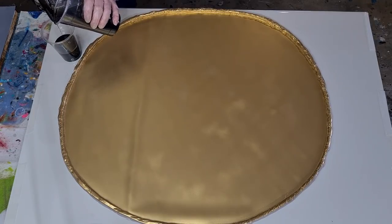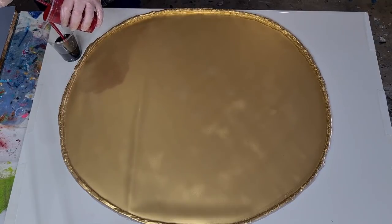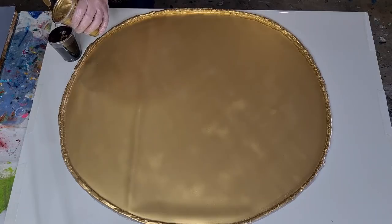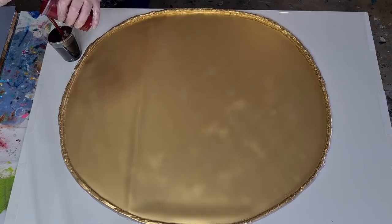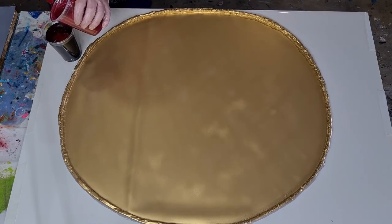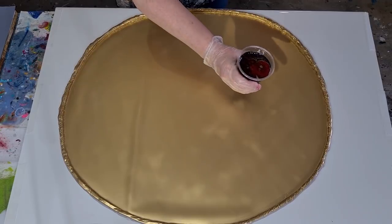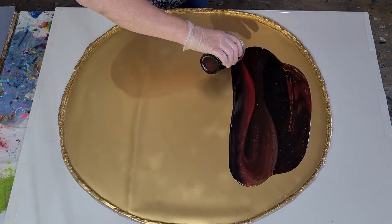So put some black in there. Oh, nervous. And put some red in. Like, I want most of it to be black, quite dark, but we'll see what it looks like after I've done my first cup. Bit of gold. And then the other red. Alrighty, there we go. So basically I'm just going to do dirty pours into each. Like, I'll fill this one up again. Alright, here we go. So I want to kind of see what it looks like first.